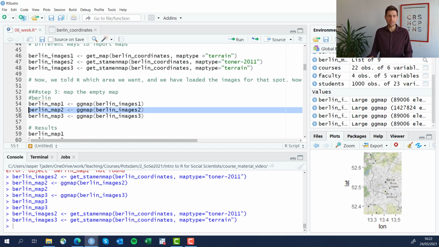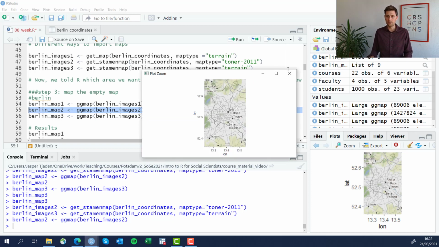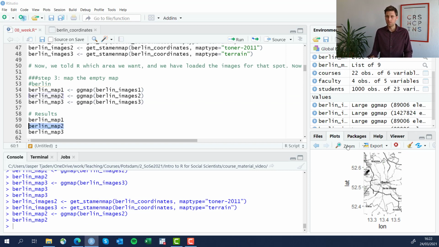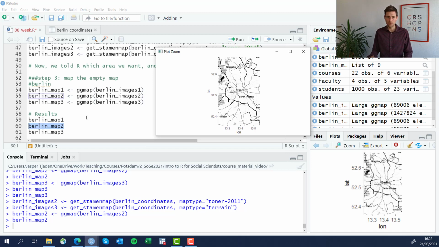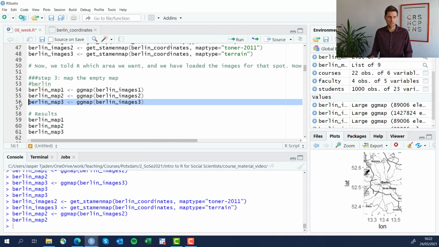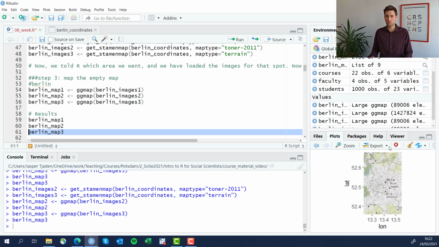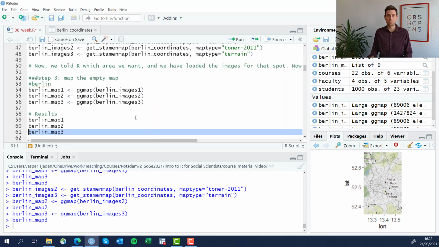And let's go ahead and visualize both. Berlin map 2 looks like this, a black and white map of Berlin. Berlin map 3 looks like this, with some color and like a classic terrain style map.